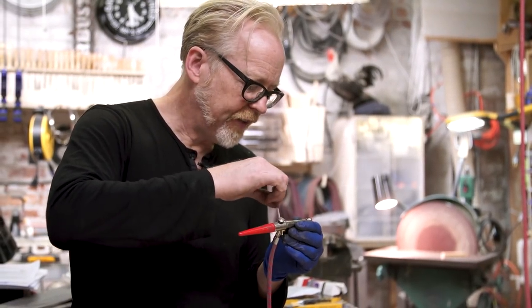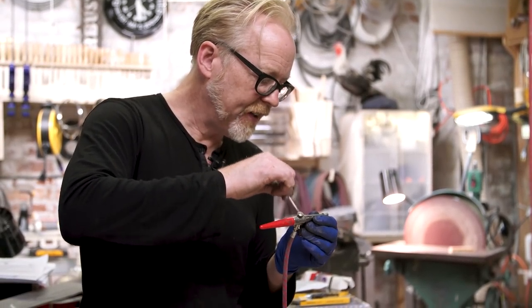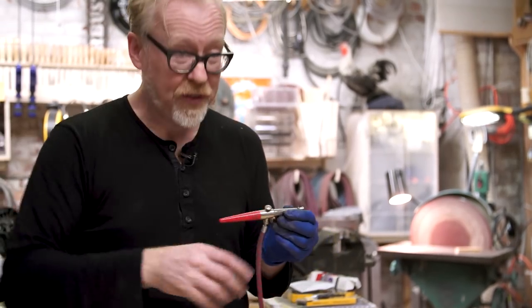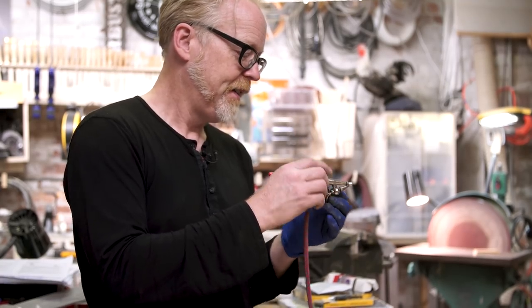I must say, this is all my fault. I did not clean my airbrush the last time I used it, and that was me being a dummy, and now I'm paying for it. Sorry about that, present me, says past me.